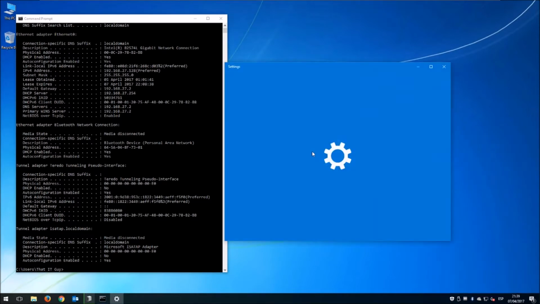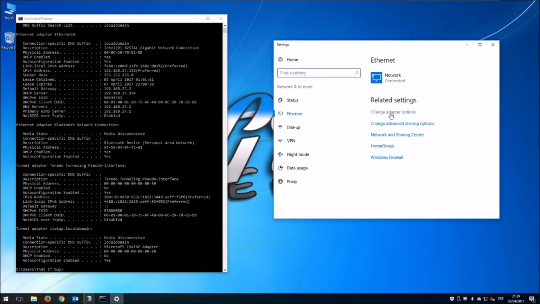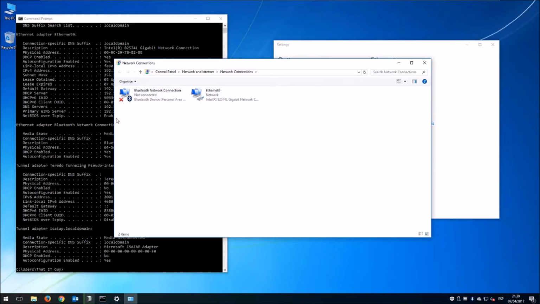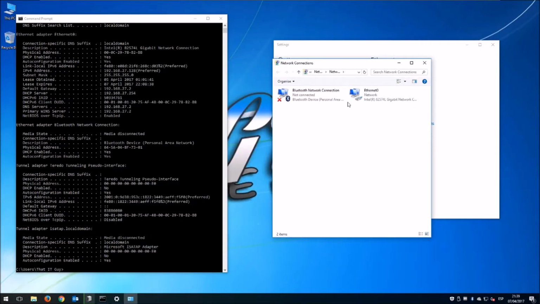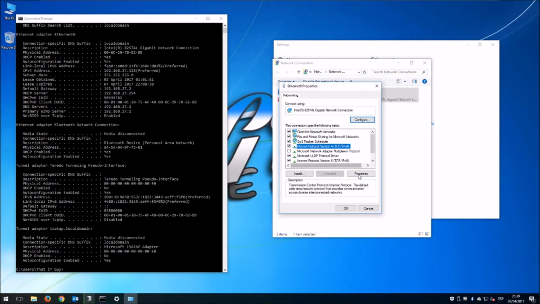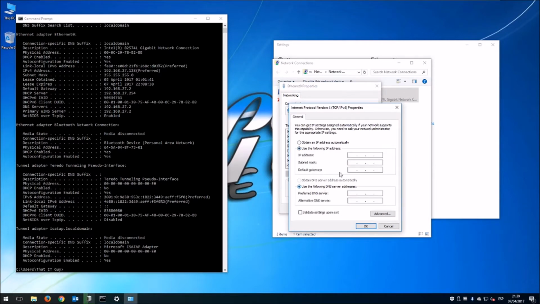We now need to get to the network connections panel, and once there, right click on the right adapter and click on Properties, followed by selecting Internet Protocol version 4 and clicking on Properties. We'll now choose our own as opposed to having it automated. As mentioned, here I'm going to give the same address, 192.168.27.128. Subnet mask will autofill, and for the default gateway, we'll just copy what the command prompt window says, followed by doing the same for the preferred DNS server. Have in mind that some ISPs will have more than one DNS server, so you can go ahead and fill in the alternative DNS server if you choose to do so.